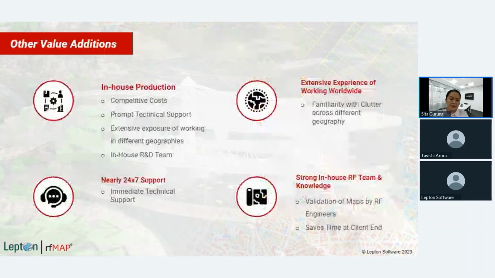Now, what are the value additions? Apart from the level of detailed information that we are capturing, we have our own in-house production team. Having our headquarters here in India, we have very competitive costing for our data set. We have prompt technical support. We have extensive exposure of working in different geographies. We have our own in-house R&D team.